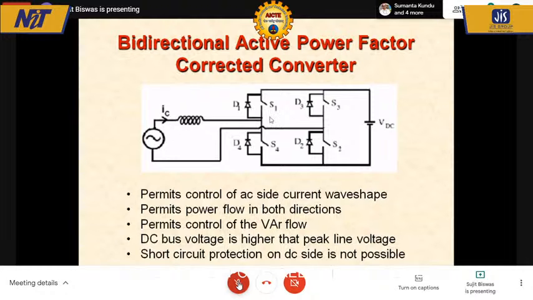So this can be made into a bidirectional converter, because if you notice now very carefully on the DC bus, if I have a source of energy, the set of 4 switches with 4 anti-parallel diodes looks like a single phase inverter circuit. So if it is an inverter, I should be able to create a pulse width modulated AC waveform between these 2 lines, and that can be used to feed power back into the AC line with proper synchronization. And then that inductor will serve to limit the harmonic current flow, because now you have a sine wave on the left hand side and you have a pulse width modulated waveform on the right hand side.